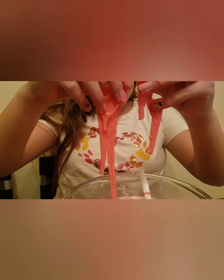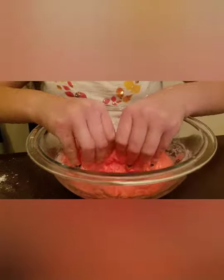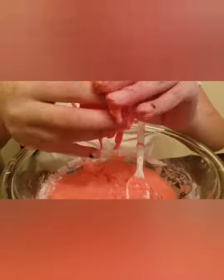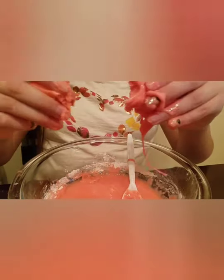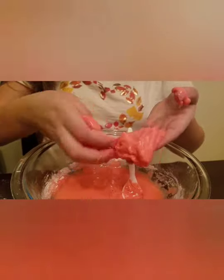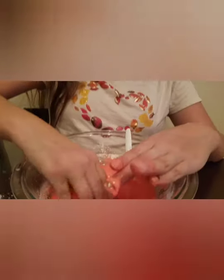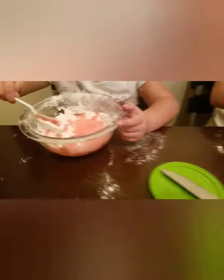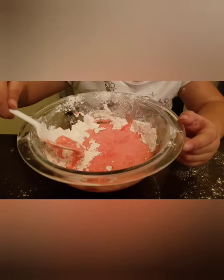Sorry. It kind of looks like that kinetic sand. Oh, yeah, it kind of does. Charlotte, you gotta mix yours. Ooh, it has a bitter taste after. So does it taste good or not? It tastes good at first, but then it has an aftertaste and it tastes bitter. I like it. Just a little bit bitter. No, keep mixing yours, Charlotte.